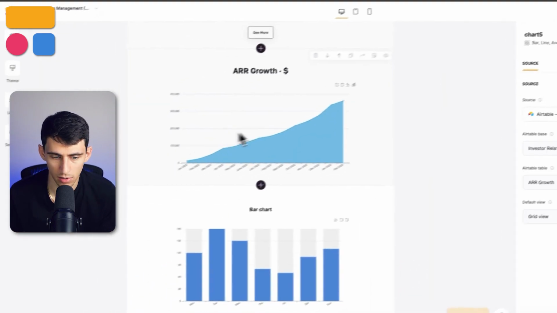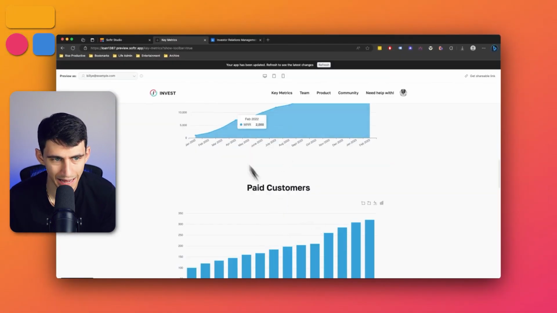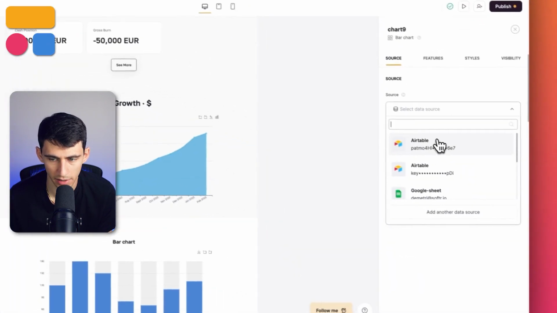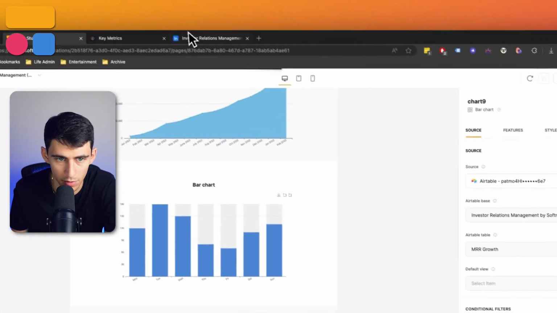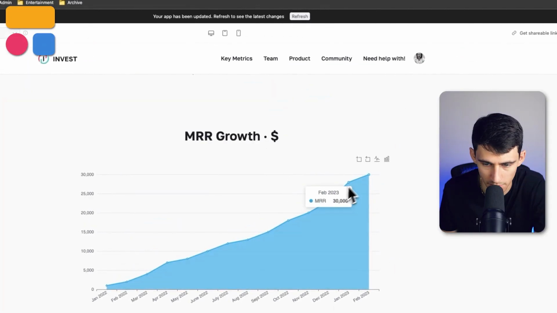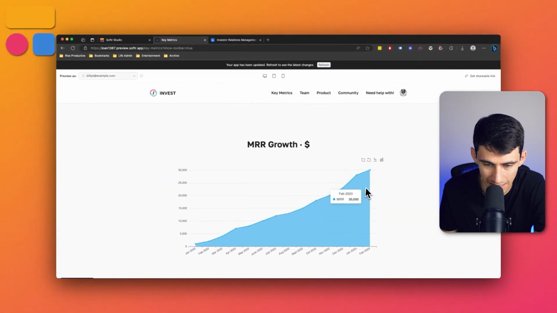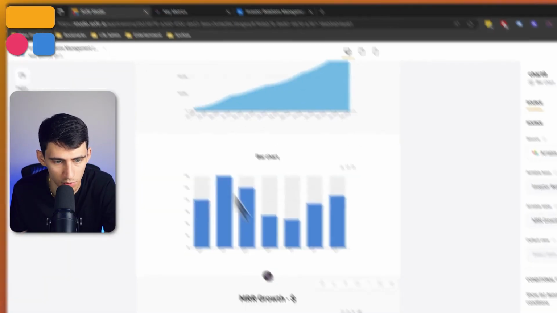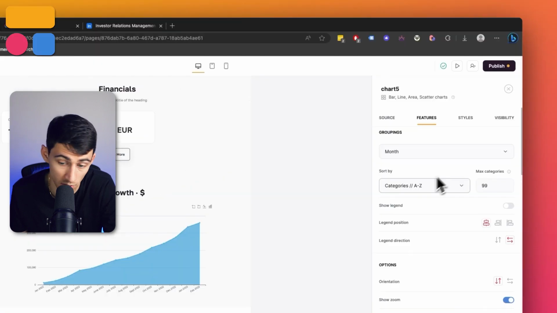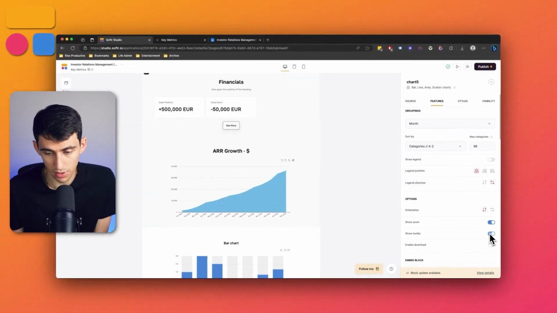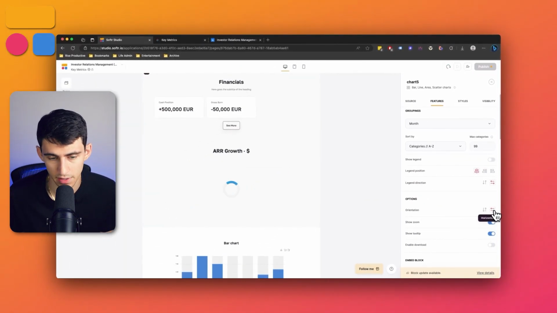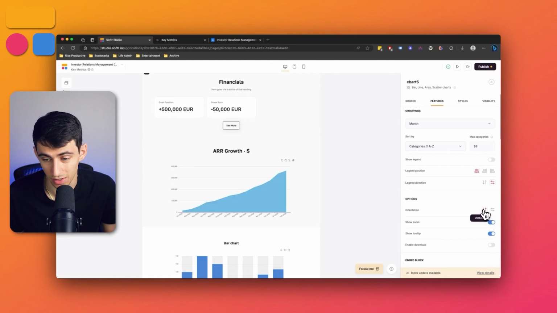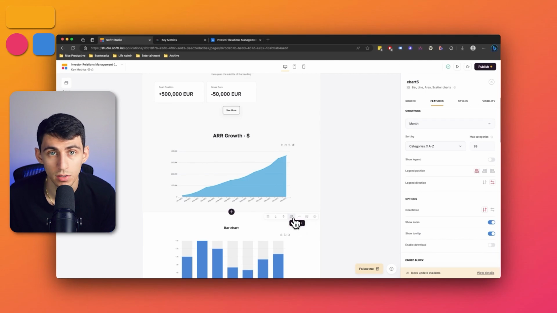I think that after updating these, like if I add the paid customers situation back here for things like MRR growth, we can have this go over and show the tooltip or not. We can also do the same thing or not. So we have the option to get rid of the tooltip, show it to zoom, have different orientations for the directions we want it to go, change the legend position, all the kind of stuff that you can usually do with bar charts in other platforms.